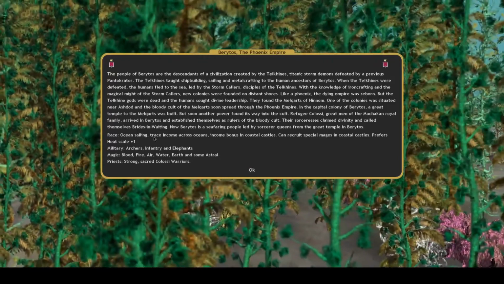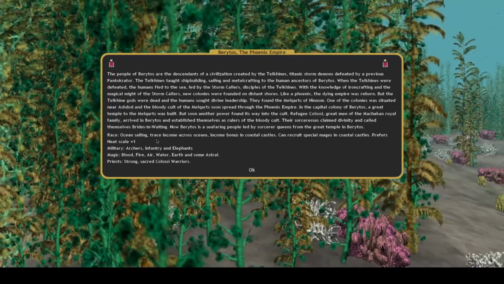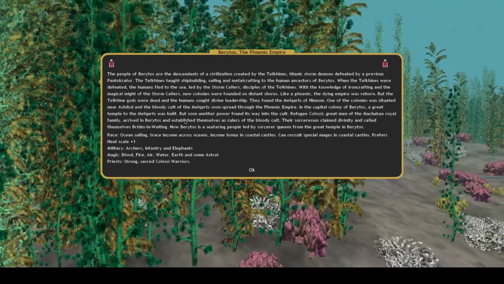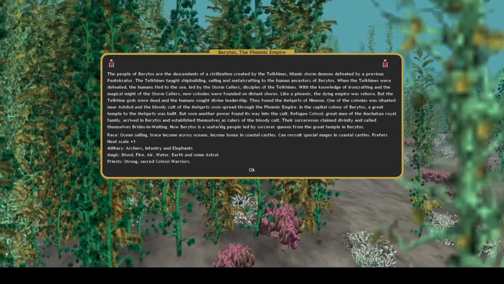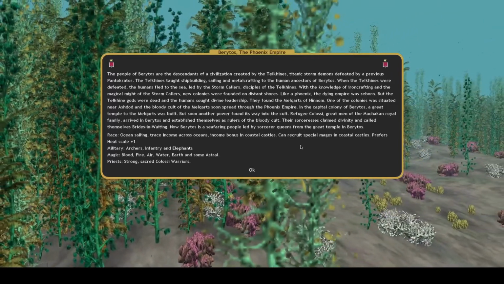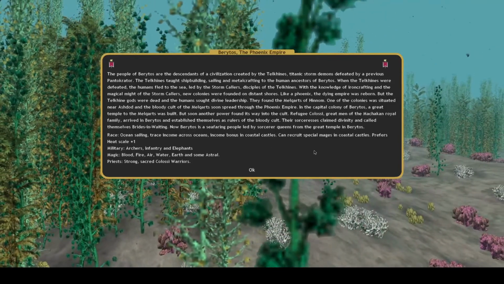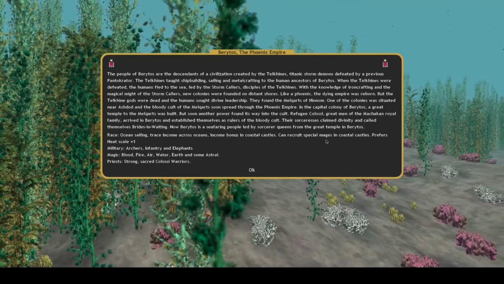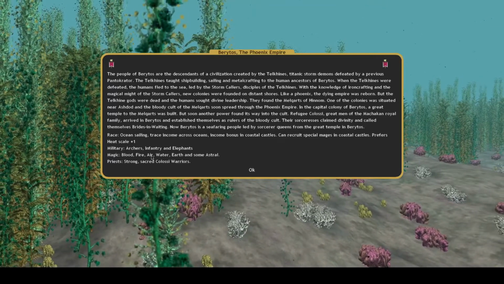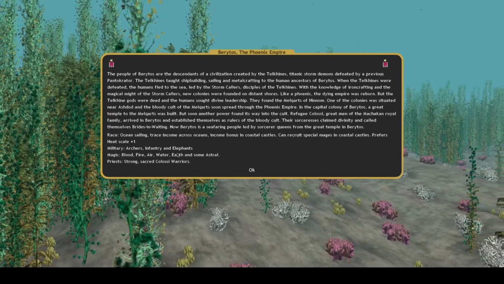They are ocean sailing, trace income across oceans, so we can have properties across water, and we don't have to connect them via land to a fort to get the income from it. That's pretty cool. Income bonus in coastal castles, we will have to remember that. Can recruit special mages in coastal castles, we'll have to remember that as well. Prefers heat skill 1, whatever. Okay, archers, infantry, elephants, fine. Magic blood. So they're heavy into blood magic.